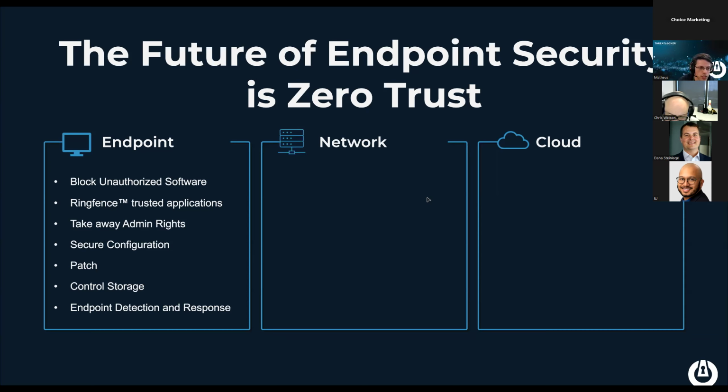And of course, we also believe in endpoint detection and response, EDR tools. There's a reason why it's here at the bottom of the list: it's still important, but it should be an add-on to the foundation of zero trust. Blocking by default, only allowing what's needed, making sure that what's allowed to run is ring-fenced, or limited in what it can do in your environment. And then we have an EDR on top that can alert you of known indicators of compromise based on the MITRE ATT&CK framework, CISA, what have you.